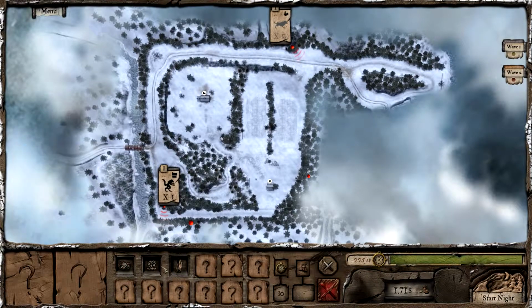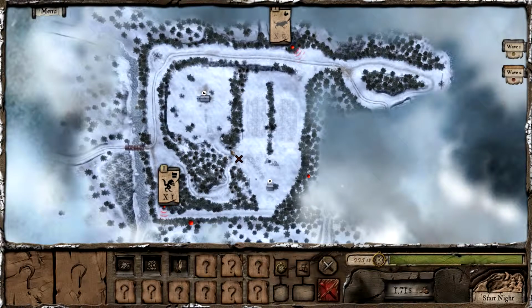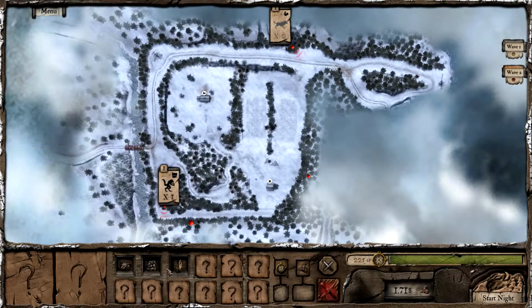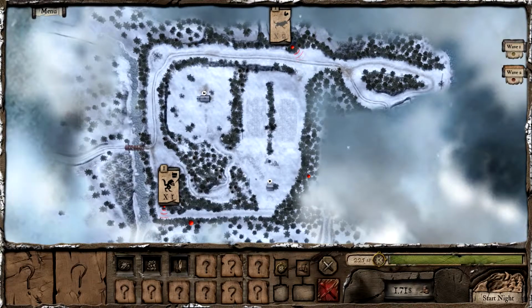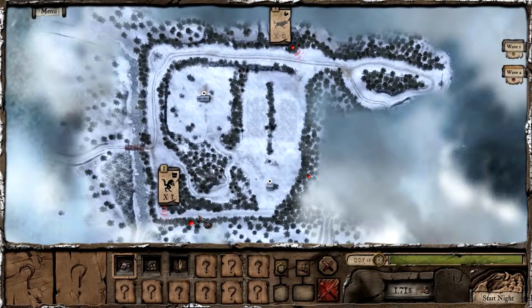This time we're not getting any input from the tutorial tooltips. We kind of just have to figure this out for ourselves. So we've got the wolf traps, the hanging nets, and the bonfires, which will give you a kind of buff to how long between attacks from the wolves. Like the wolves won't come in and attack you right away.